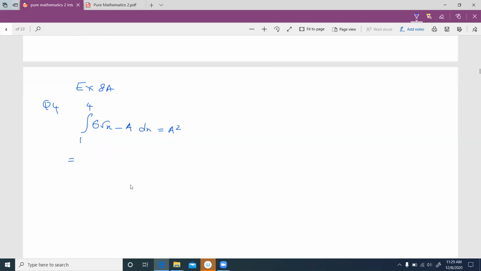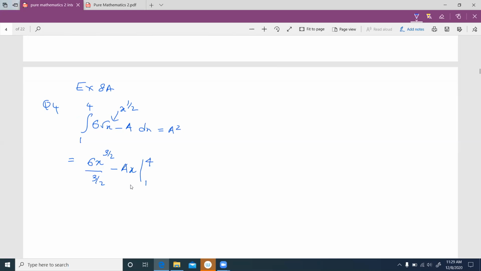So here what you need to understand is, this one is x to the power half. So no need of writing it again, you can just do it: 6x to the power half plus 1 is 3 over 2, over 3 over 2, minus ax. If you integrate ax, like if you integrate 5, minus 5, the answer is minus 5x, and if you integrate minus 10, the answer is minus 10x, like that. If you integrate a, it's just a constant, so that turns into ax, right?